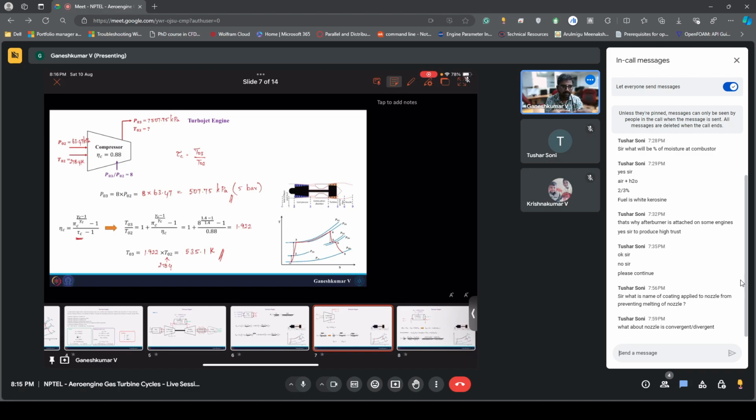Weeks 5 and 6, and I think weeks 7, 8, and 9 also, are all dedicated to turbofan. And from week 10 you will have turboprop. So you will soon learn about turboprop also. There are different configurations for turboprop as well.